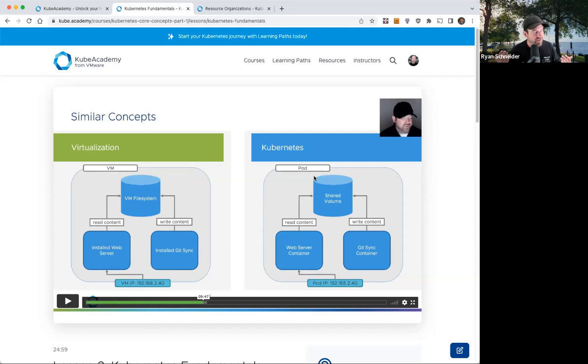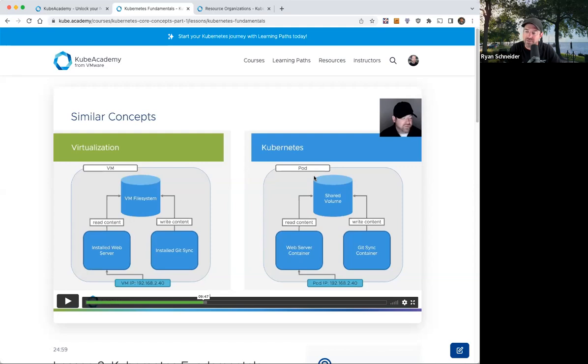And so a lot of times people would ask me, like, Ryan, when should I have one pod with a bunch of containers in it, or when should I have a bunch of pods with only one container in it? And basically my answer most of the time is, well, what would you do with your VMs? Would you put the database and the web server on the same VM? Typically, the answer is no, you would not. And so those would be two separate pods, one container each. But in other scenarios, you might actually do that, right? So it really depends on the scenario, but the core architecture and design decision goes back to that.